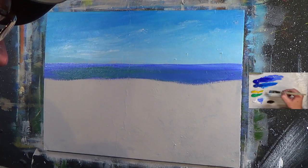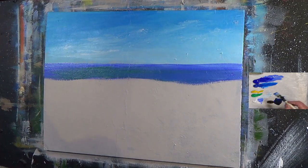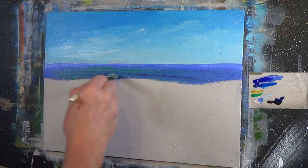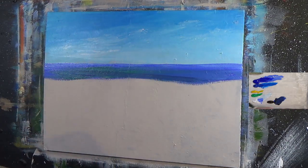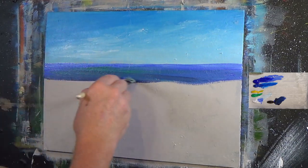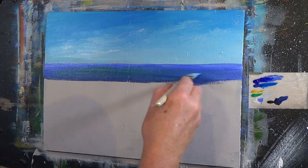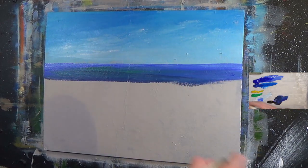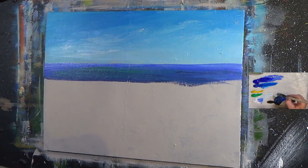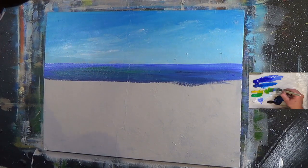Let's get a little bit of burnt umber and a little bit of that blue. You can see I mix that. It's a nice dark colour. Let's get a line there like that. Let's get this line coming across there. Quite like that. It's a nice dark colour. Right, let's get a little bit more of this green and yellow mixed together.